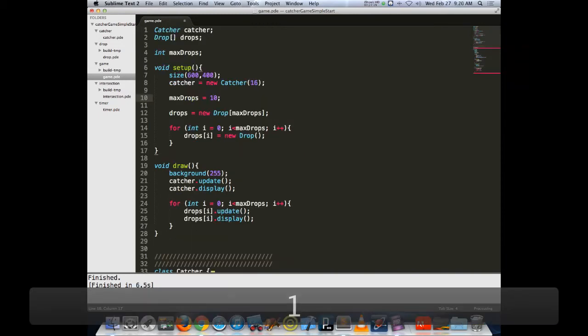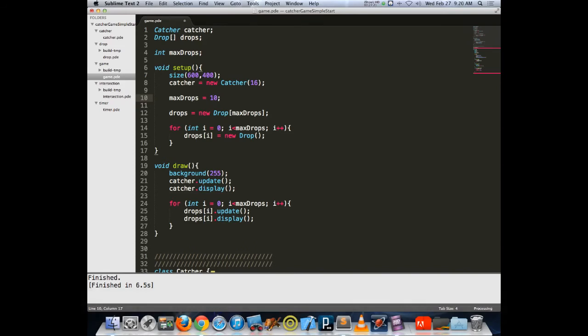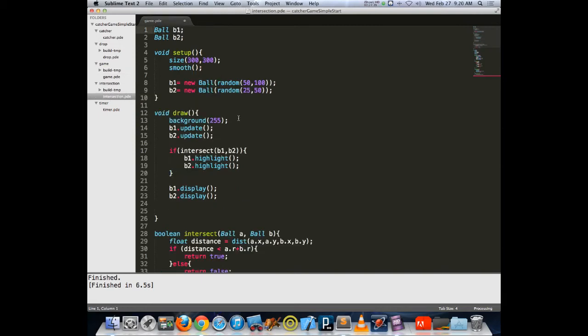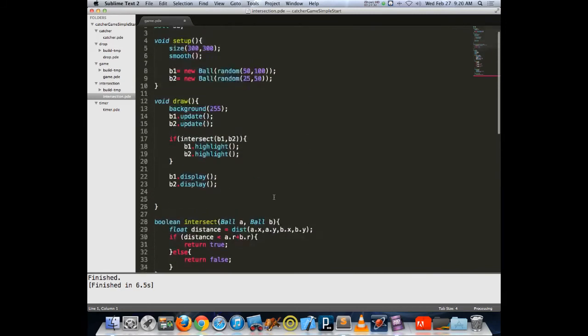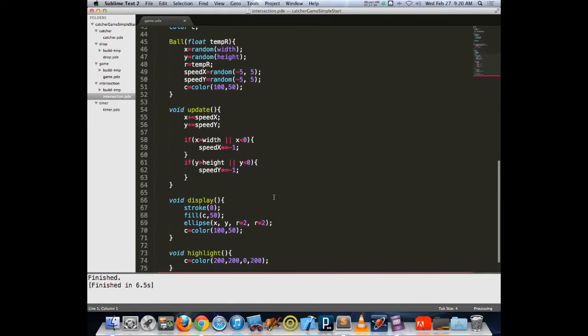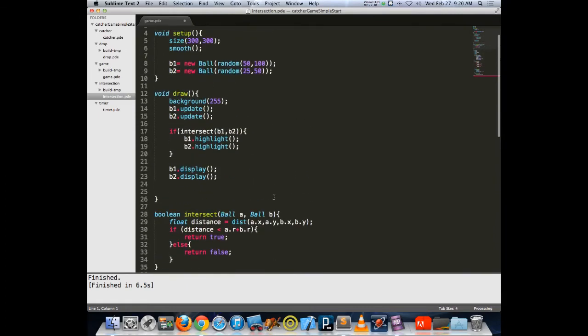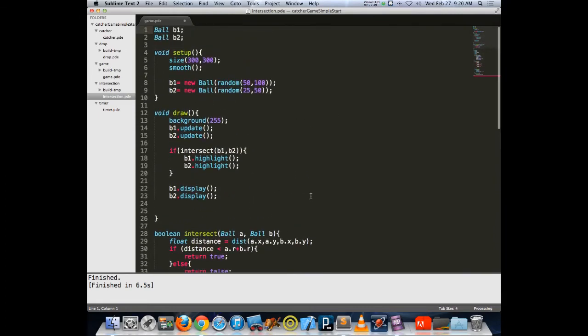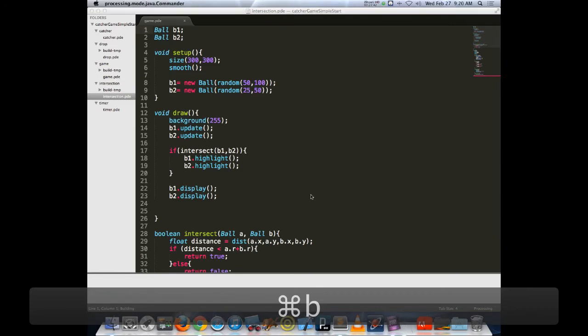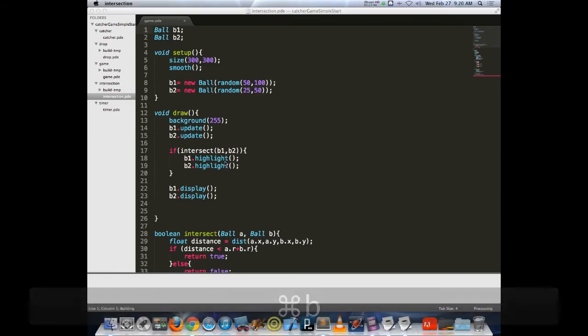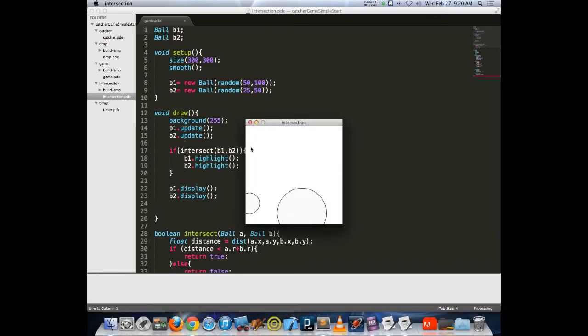To catch the objects, we're going to need to bring back our intersect function. So looking back at the intersect project or sketch, this time it was using balls and not the drops, but as they intersect each other, so when object 1 intersects object 2, they change color.